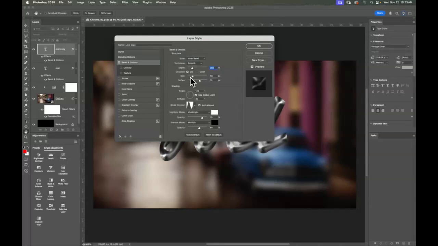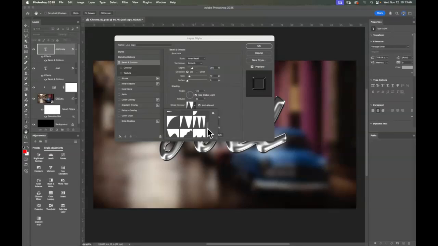And then we're going to do up, 10 and 0. The shading is 120, use global light, 30. And for the gloss contour, we're going to use that jagged steps. Vivid light is 75. The shadow mode is set to 75 as well.